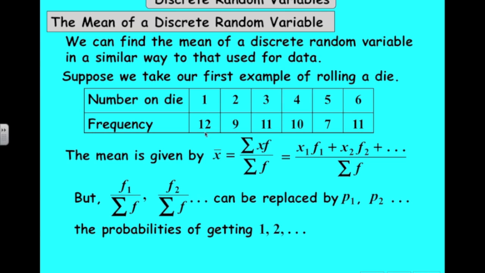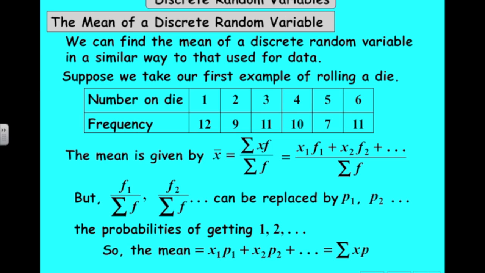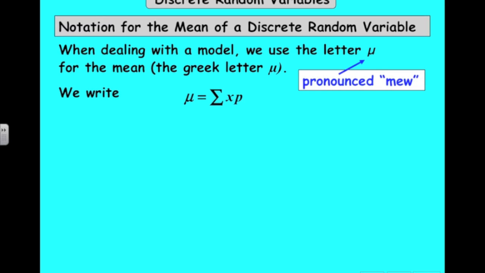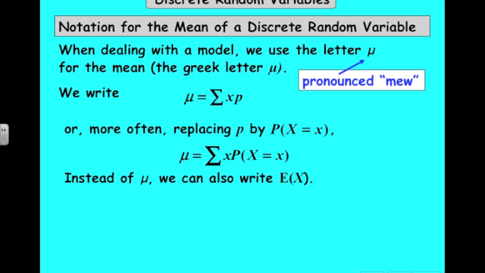The probability based on this data that we get a 1 is 12 out of 60 — that's the probability. So the mean therefore just becomes the number times the probability: the sum of the x's times the probability. And that's the formula for the mean of a random variable. We say the mean is the sum of xp — the x value times by the probability, all added up. Very simple formula.